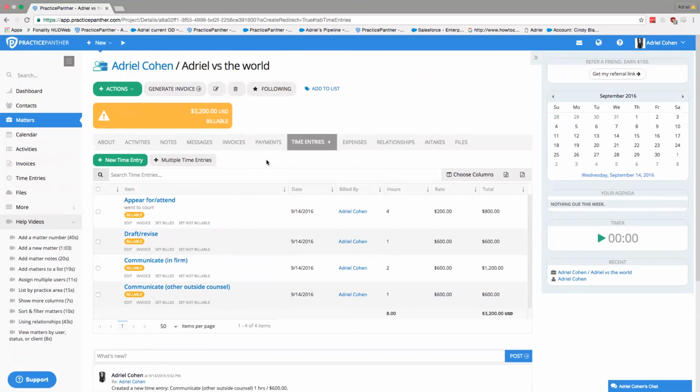Okay. So for the trust accounting people, how do you add money to the trust account within our software? By the way, first of all, before we get there, I want to show you something. Adriel Cohen's page is all on one page, right? So anything you're going to be doing with this particular client and matter, you're going to be dealing with on one page. If you go onto the left-hand side, you're going to be seeing all of your clients. Now, if you're ever going to be dealing with just Adriel Cohen, just stick onto this one page. It'll make your time go so much faster, okay?